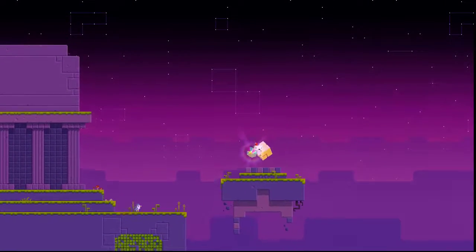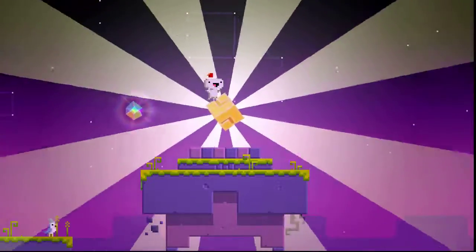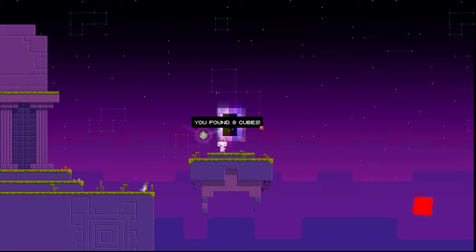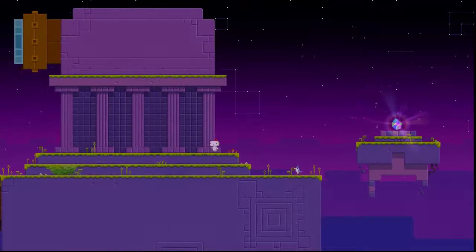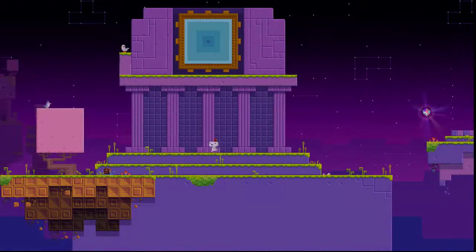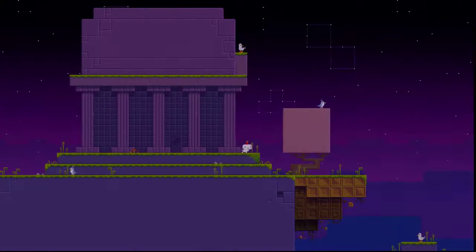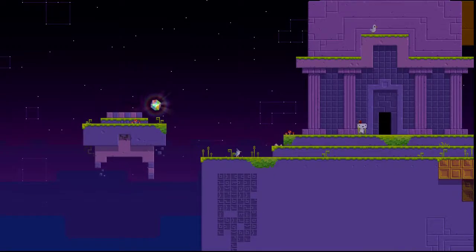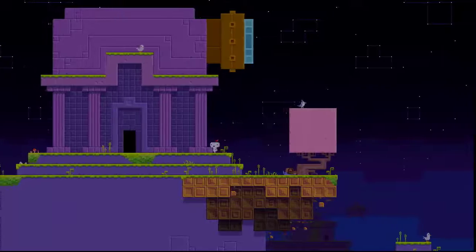Cube haver. I found 8 cubes. Wow. 8 cubes. Let's go back to that place with all the doors. I could do that, but I'm exploring this room. There's a door right here. Why would I need to go anywhere for a door when I've got a perfectly good door right here?